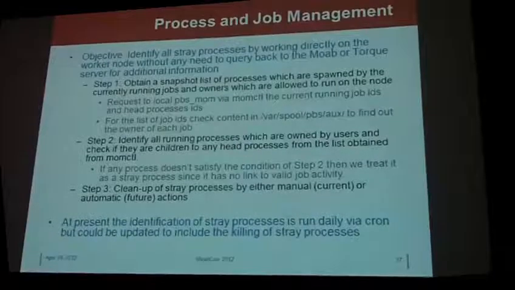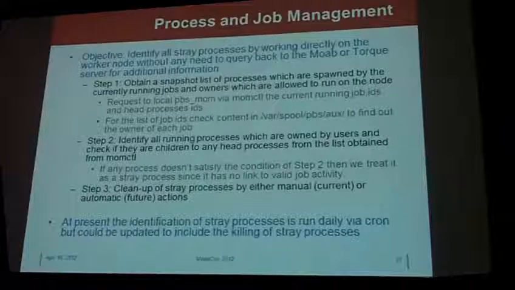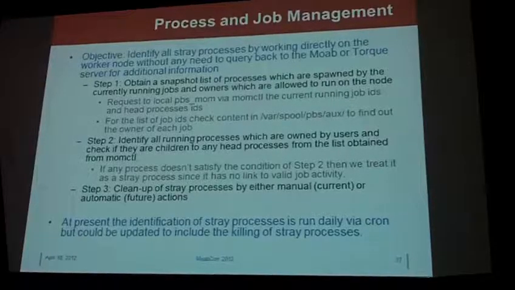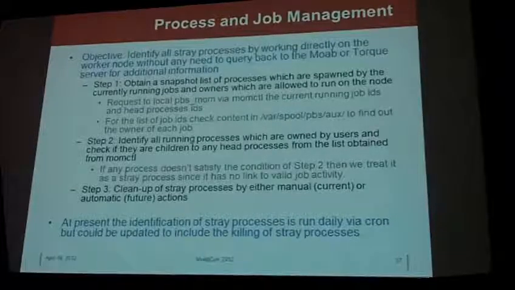If a process doesn't exist in that first list that comes back from the MOM-controlled hierarchy that we identify, we consider that a stray process, and we can then do a cleanup, either a manual cleanup like we do currently, or an automatic action that we look to do in the future. So right now we do this on a daily basis. Depending upon what's happening on the system, we've had to do a little bit more manual work, but we're looking to update this in the future for more automatic action. So not necessarily a scaling issue, but if you have thousands of nodes, and you have people leaving stray processes on those thousands of nodes, you need something that lets you do that cleanup in an efficient way. And this is one way that we found to do it.